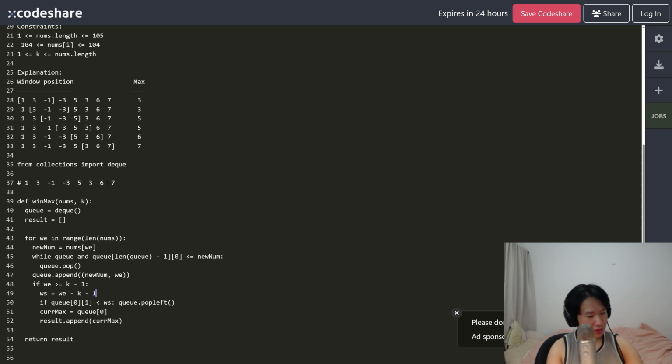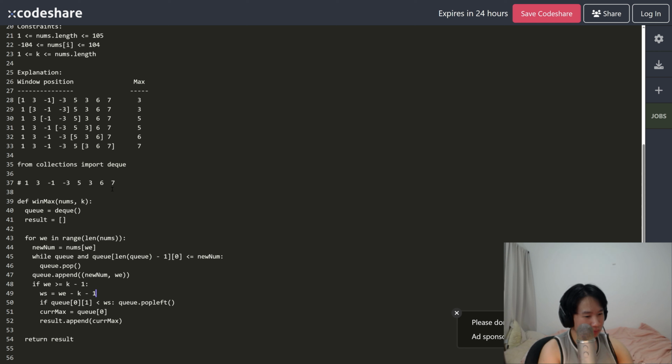So the window end is 2 and the window start is 0. And if the queue at the first position, so we're doing the expiring, it shouldn't expire yet. So that doesn't happen. The current maximum is the first of the queue, which is 3.